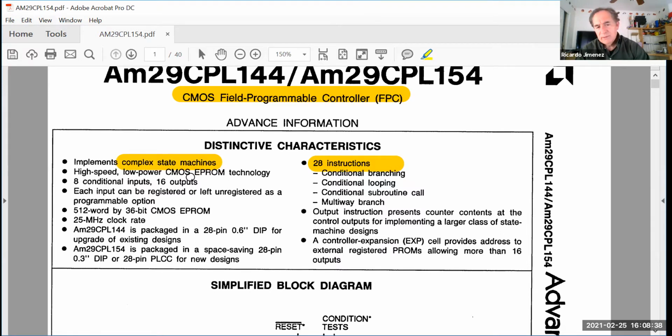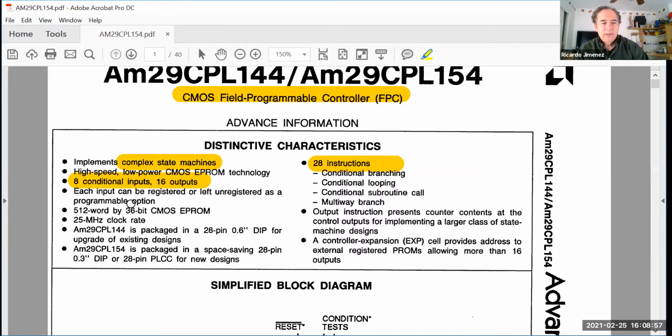It used to have a CMOS EEPROM. The latest ones were having electrical E-square PROM, electrically erasable PROM. By PROM, it means programmable read-only memory. 8 conditional inputs, 16 outputs.